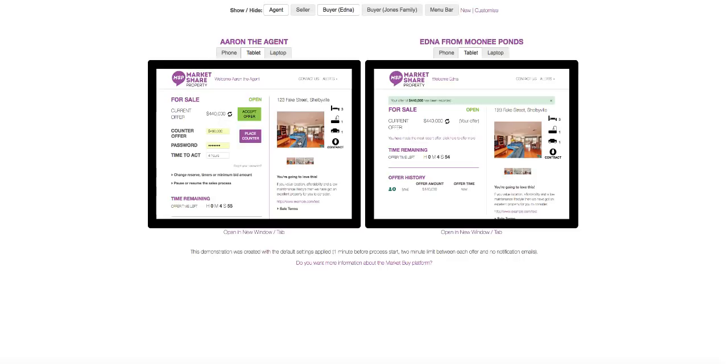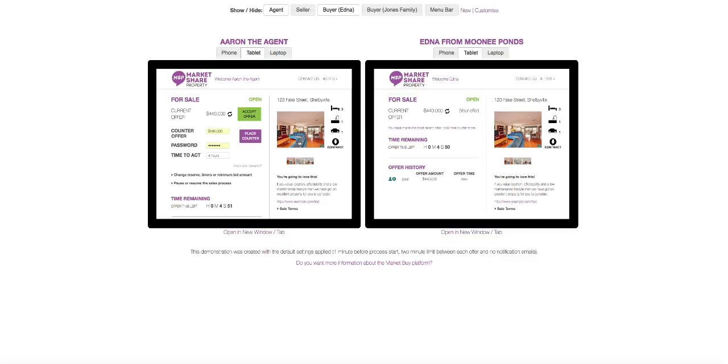Now this is a very traditional one-on-one negotiation. So we have a single buyer at this stage and the agent. So what the agent is able to do, they've got a number of options. They can either accept that offer, or, as would happen in most cases, as we all know, agents will very rarely accept the first offer that comes in. They have the opportunity to place a counter offer.